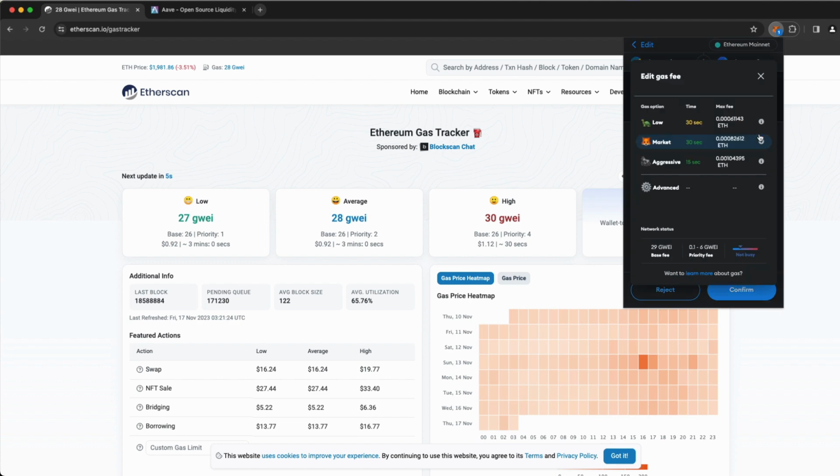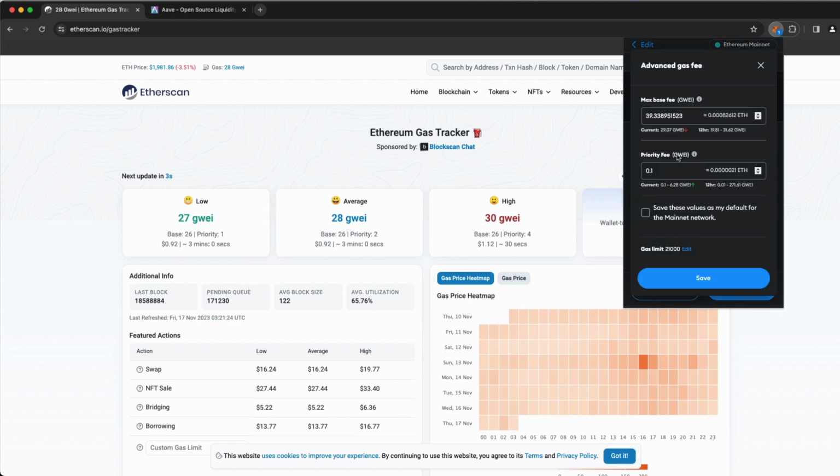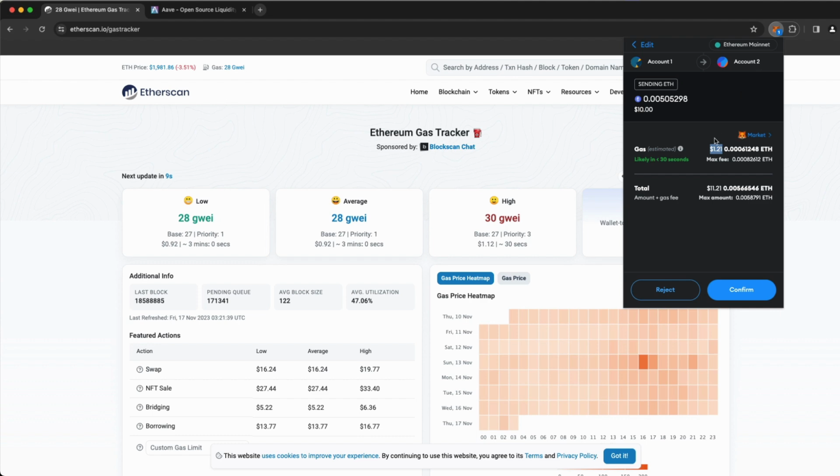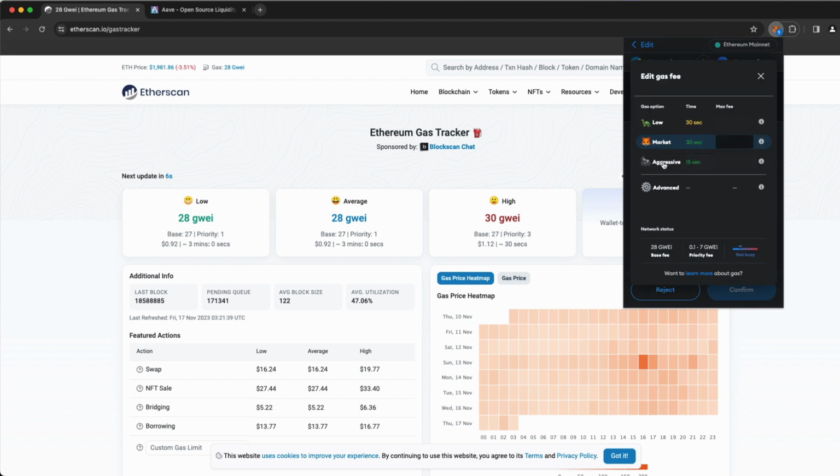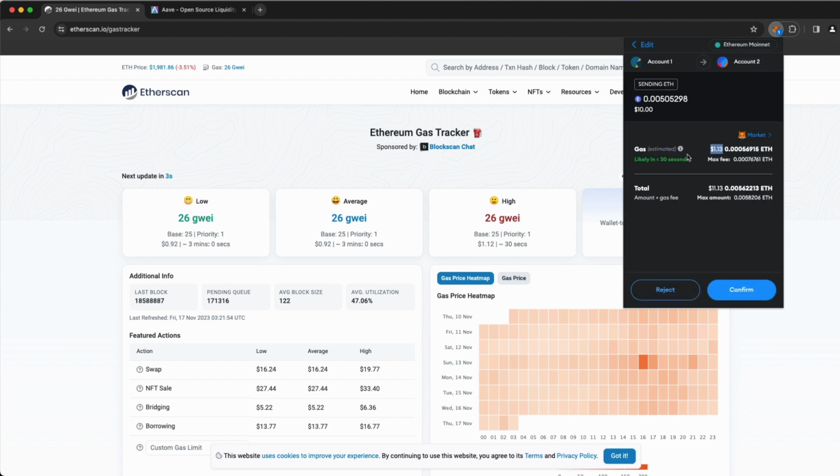Another thing you can do in here is choose advanced, and you can start plugging in how much GWEI you want to pay, like as a max base fee. These are too technical, and I don't think it's necessary to get into this. I almost always just use the low, market, or average settings, and I think that's all you really need to know when it comes to using gas fees. So yeah, that's basically it. If you want to learn more about gas, then this MetaMask link will take you down the rabbit hole of really getting into the nitty gritty. But that's all you really need to know in order to be successful with using blockchain.